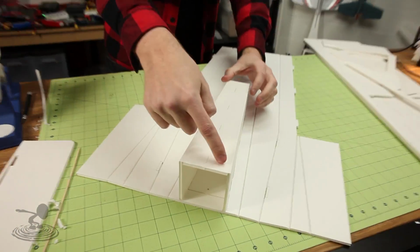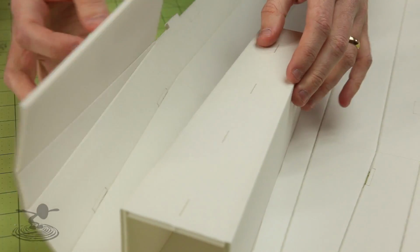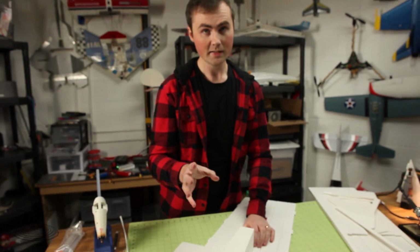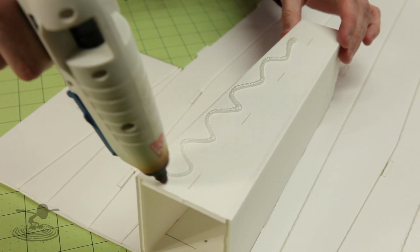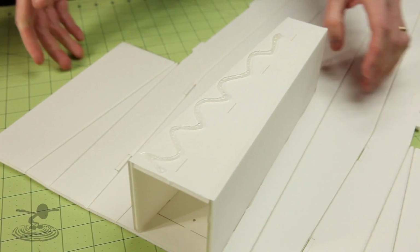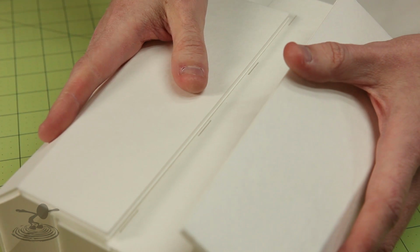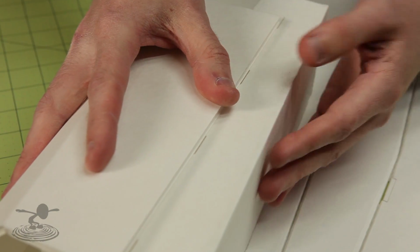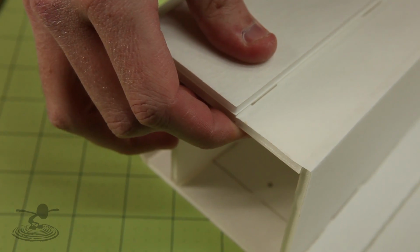Now we're going to add glue to this piece here and we're going to fold it over. These lines here are for centering this, so you have an idea. Either you can glue one side at a time or you can glue both sides. I'm going to opt for gluing one side at a time. And I'm still going to fold up the second piece just so I don't strain the other side there. And now I can fold it down.